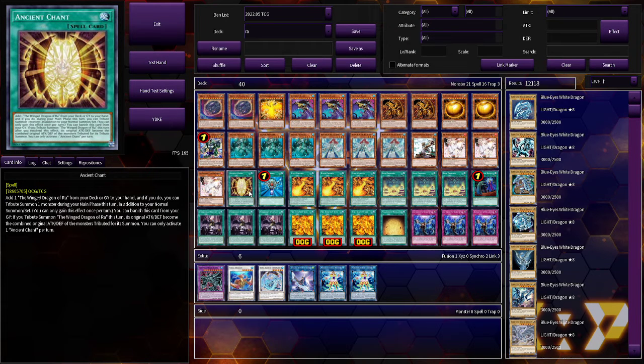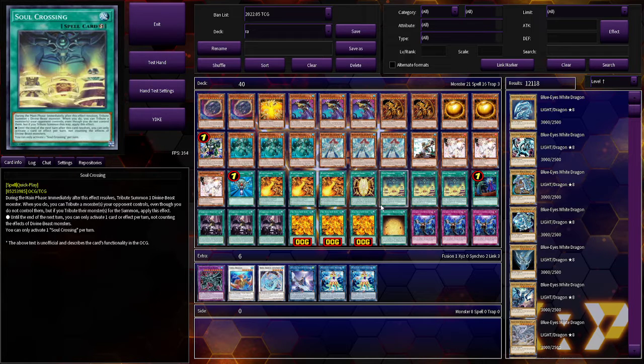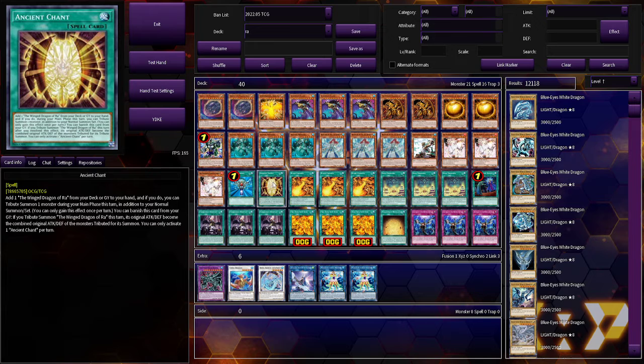I really don't think you need any more than one because the turn you activate this card, you're winning the game. There's no reason to have more than one in terms of activating it, and you have so many ways of searching it that having more than one is very redundant. Most of the time, if you have more than one and you open Soul Crossing, sure, they work together, and maybe it could steal you a game or two, but for the most part, that's just not necessary.